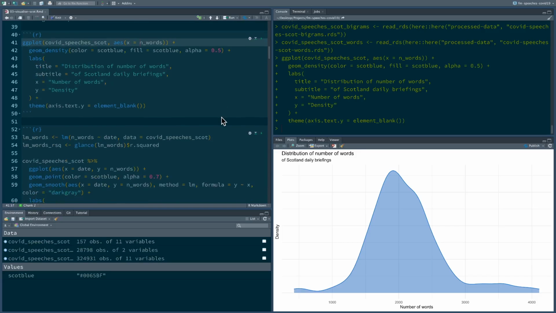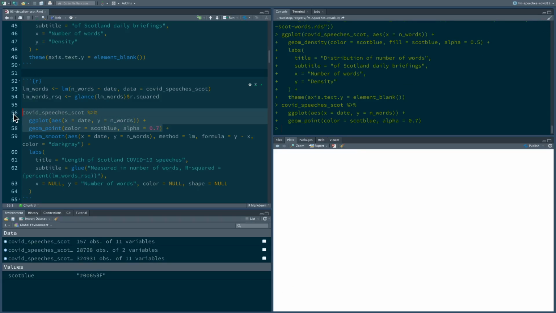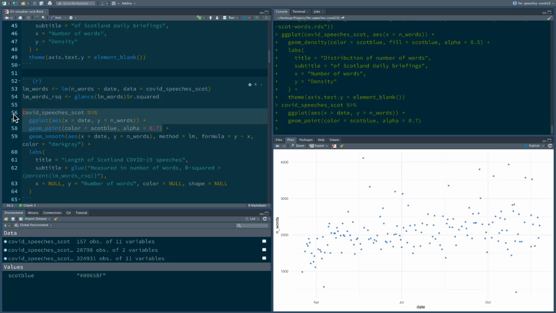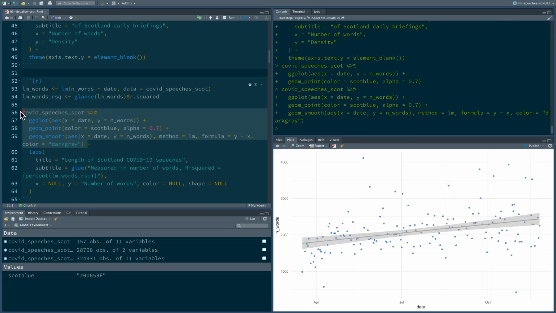Another thing we might take a look at next is what this might look like over time. I'm going to run only part of this for a second so we can take a look. Here are the points over time. Maybe there's a positive trend somewhat, I'm not really sure, but each of these points represents a speech, and on the x-axis we have the date. We might fit a smooth linear model to this. We are seeing a positive slope, so maybe over time the speeches are getting longer as the pandemic is dragging on, potentially.